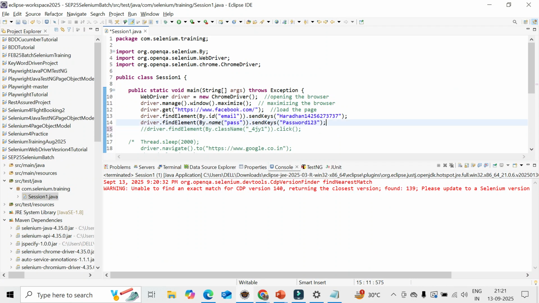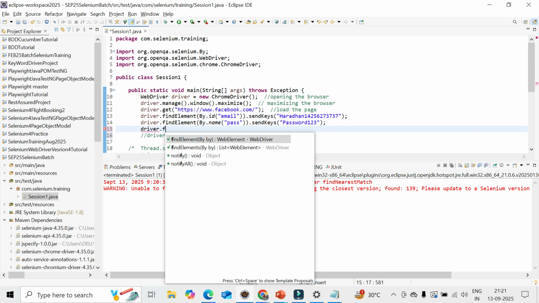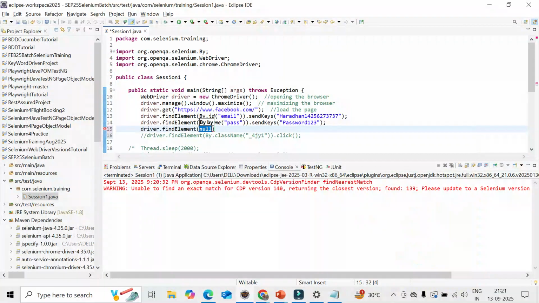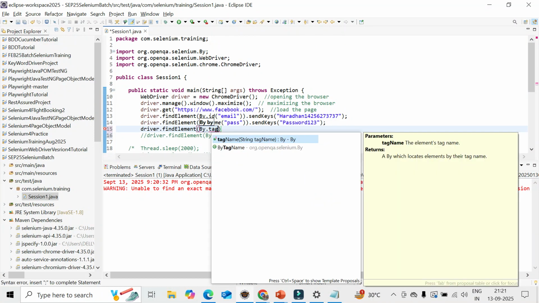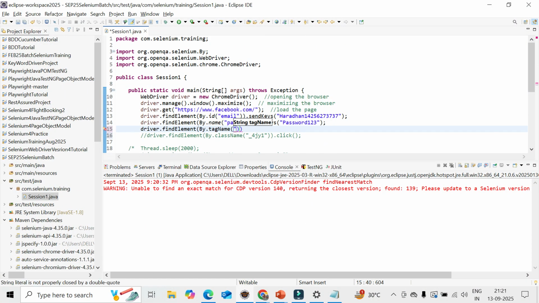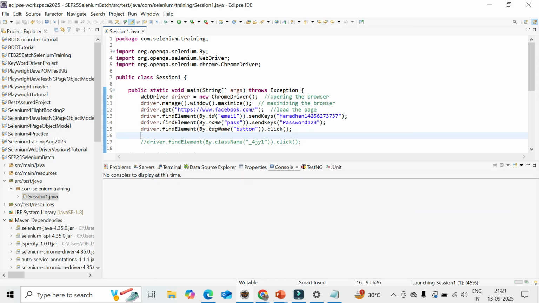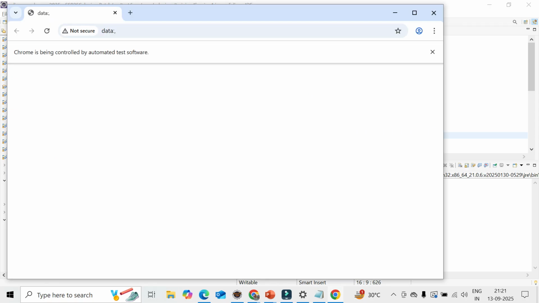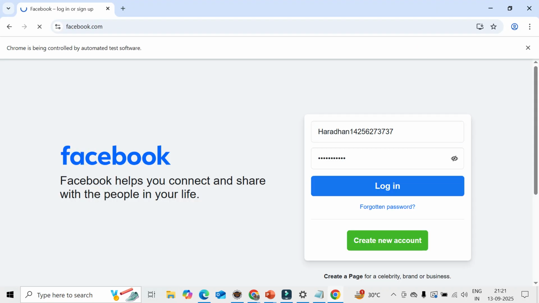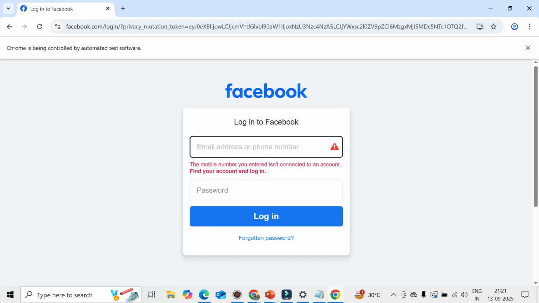So I can identify the element with this tag name, which is unique, and I can interact with the element. So let's give a comment here. I can identify the element again with the button: driver.findElement(By.tagName(. Okay, what is the tag name? Button, within the double quotes, and then the click operation. So it will again enter the email ID and password, and click on the login button simply. So my code is working fine with the class name or name, whatever attribute you use.